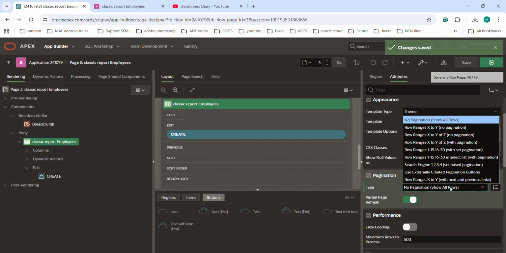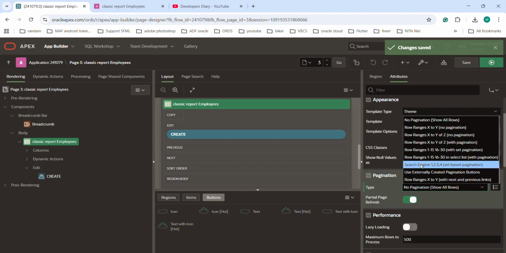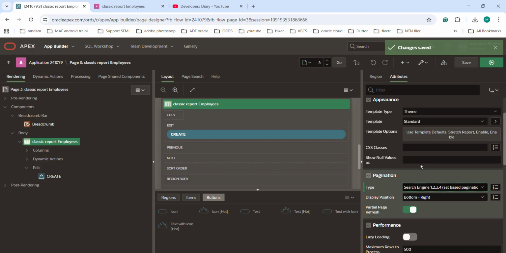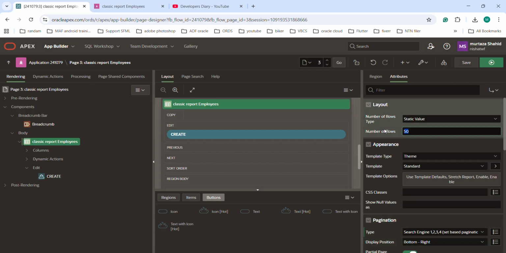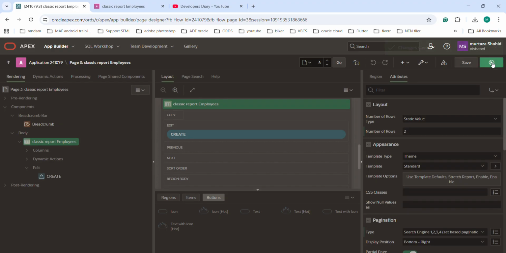You can also select search engine 123 set based pagination, and you can see all the pages at the right bottom of your classic report. For that, we have only 7 records, so we shall limit our records so that you can see that pagination.